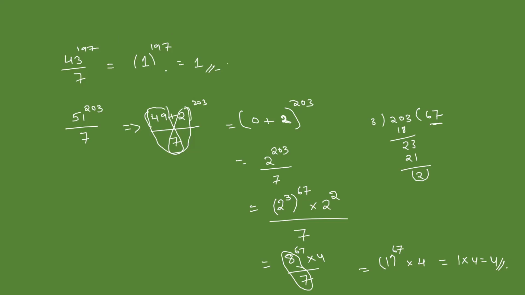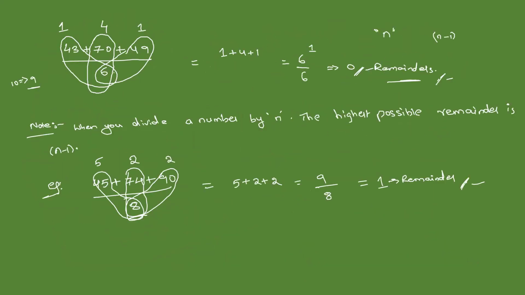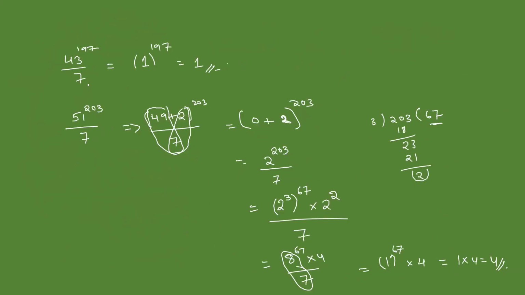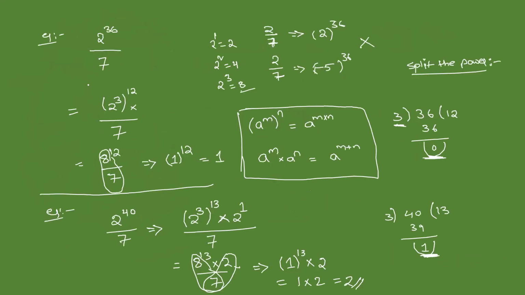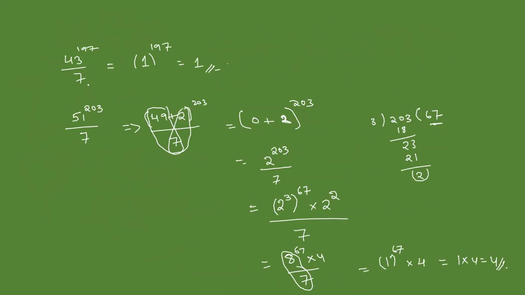As I have already told you, this is remainder theorem, basic concepts. These are the things which you need to learn about the remainder theorem: splitting the powers, how we need to split and why we need to split. Just now I have told you, if the remainder is 1, easily the powers we can solve. Remaining things we will see in our next session. Next we will see the concept of units digit.